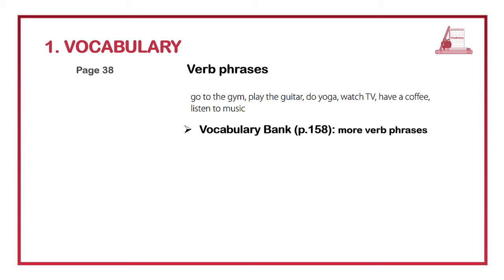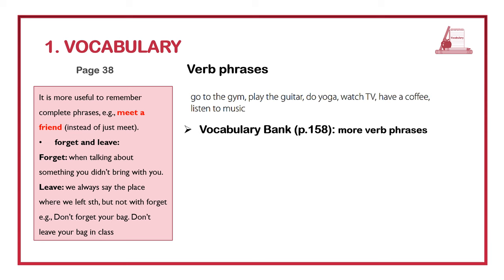On this page, we will learn more verb phrases. You see that we have some verbs in the list in part A and also some pictures with nouns or phrases with prepositions. You need to match the verbs and the photos to make verb phrases. Please do this in three to four minutes. When you're done, you can listen to track 5.1 and check your answers, or simply look at my screen and we will check them together. Remember that it is more useful to remember complete phrases — for example, 'meet a friend' instead of just the verb 'meet' — because you can use it whenever you need it.